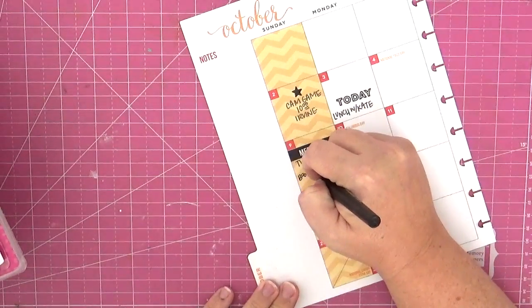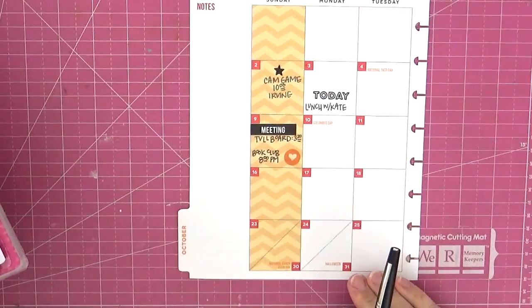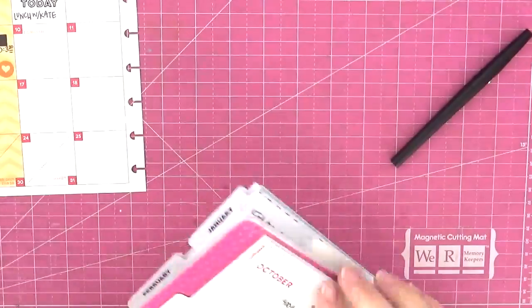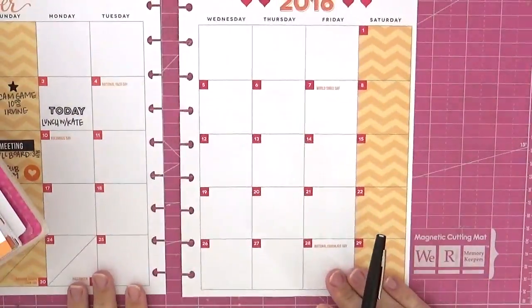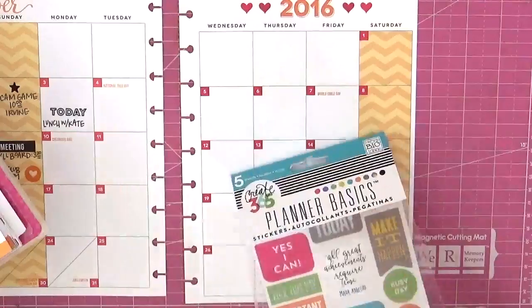Now, one of the other things is that I like to use some of these stickers that I don't normally use in my weekly view. So that meeting sticker, for example, I really like it because obviously it's super plain and really functional, yet it really adds something to the page as well with its boldness. It's not something that I would use in my weekly view, so it definitely draws my eye right to it because it really stands out with that black and white contrast right there.